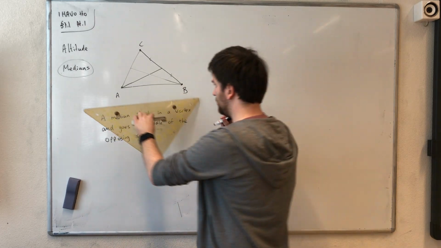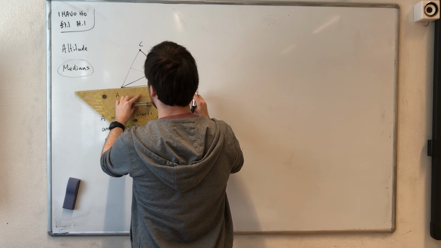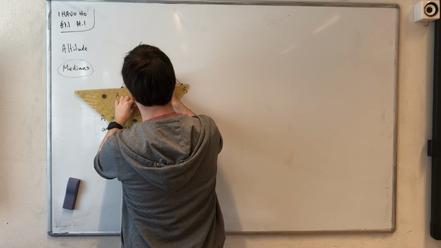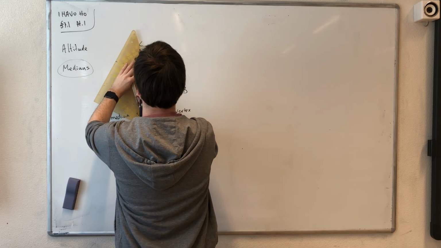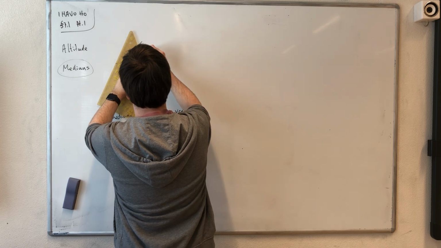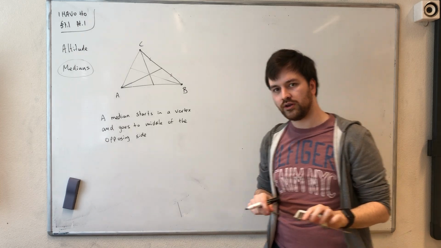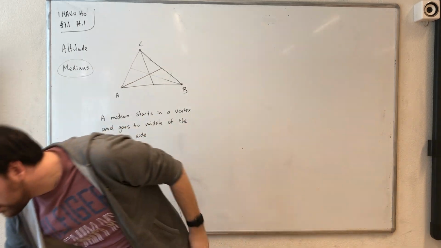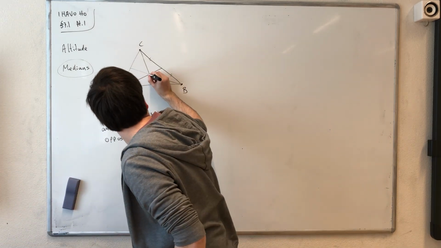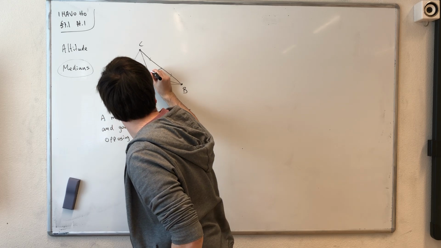And the third one, we're going to measure AB, which is about 30, which means the median should be at about 15. And then you will see something very peculiar because all of the medians go through one single point. This point over here. I'm going to call it P.